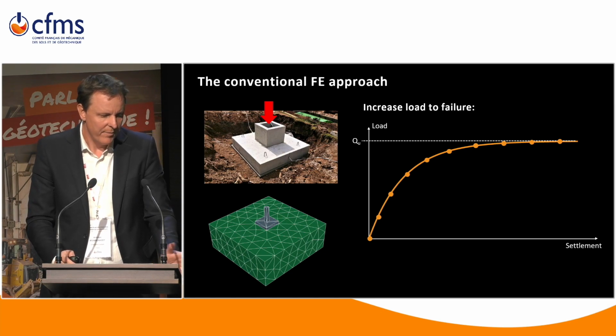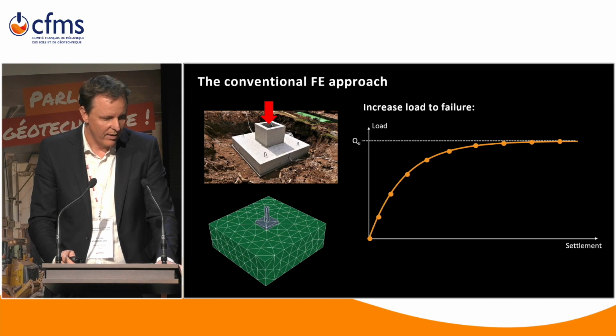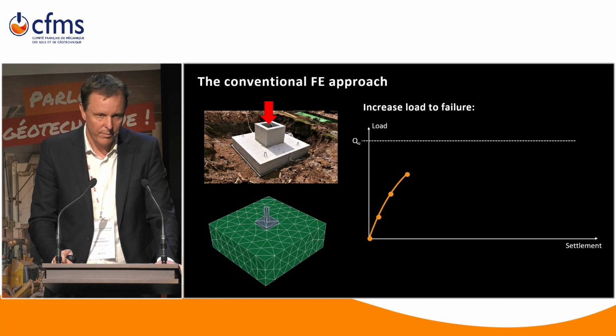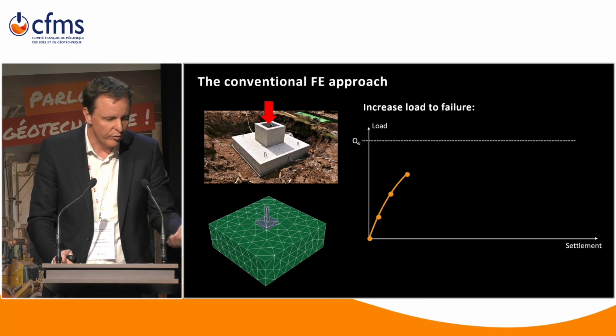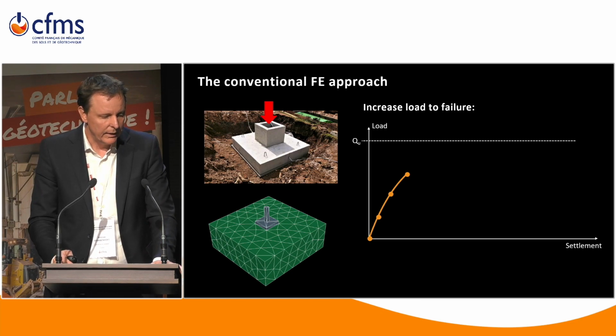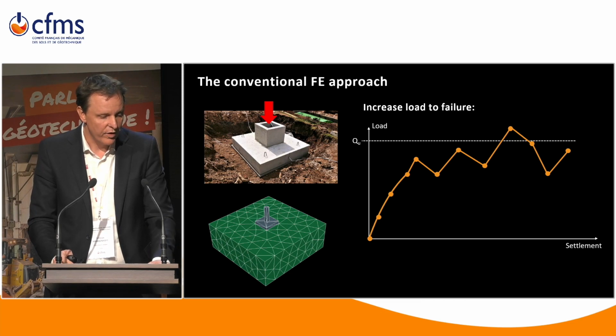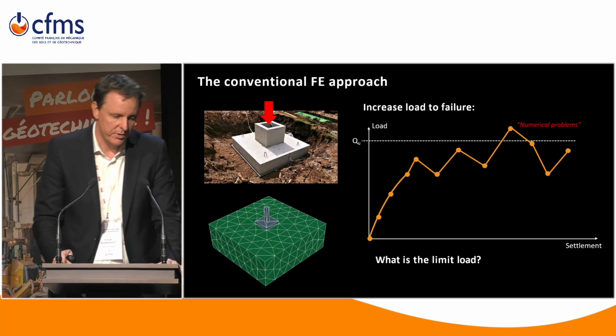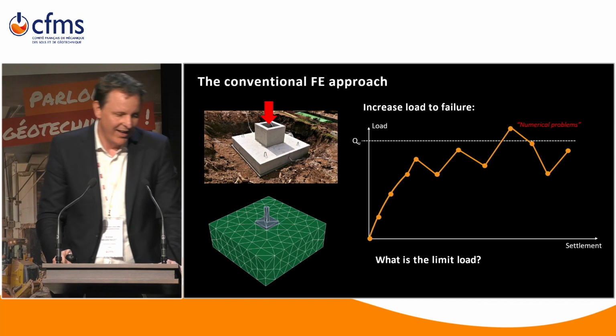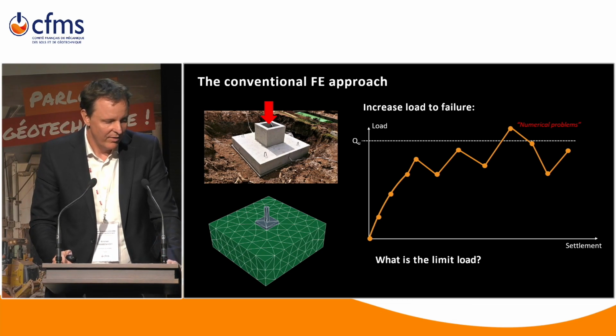Except that, as I think most people who have done serious finite element analysis know, it's usually not that simple, because usually you get some way up the curve, and then the program has a tendency to start complaining. It might say the soil has failed, or it might say there's convergence problems, or whatever. It may say nothing, and if you continue beyond that point, you might get something that looks like this, and this is what we call numerical problems.